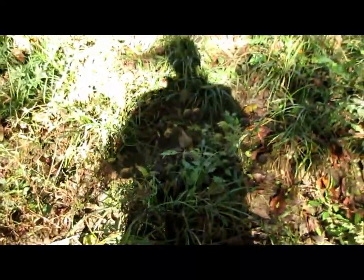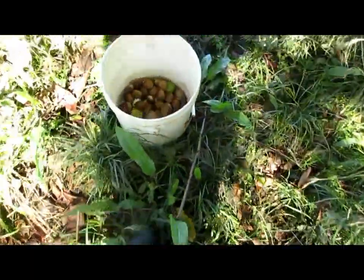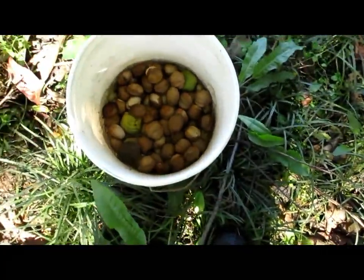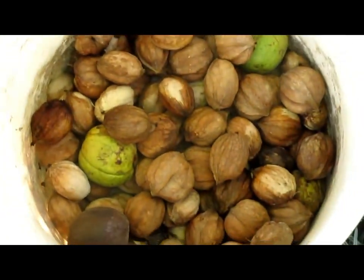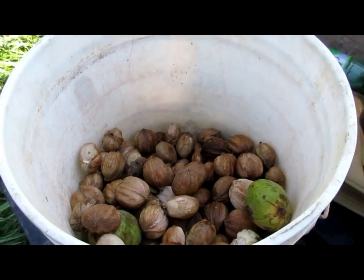This side of the tree here seems like I can find more nuts. Now there's going to be a few I'm going to hold because I can't get them off. I'm going to try to see how full I can get this bucket with just the actual nut part. There's going to be a few I can't get the hull off of. I'll show what I'm doing.